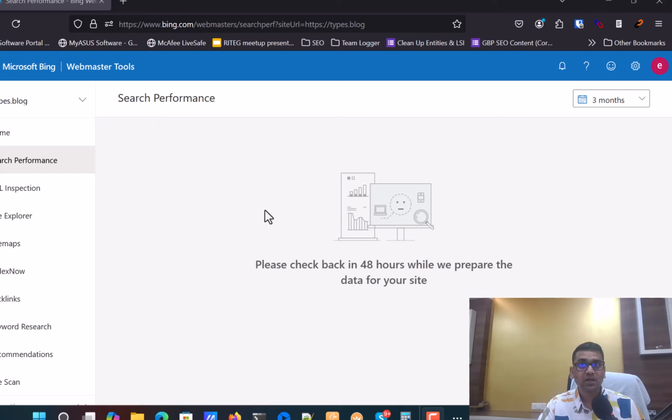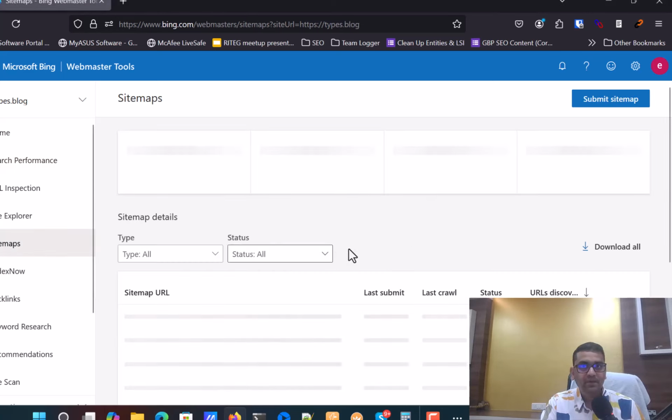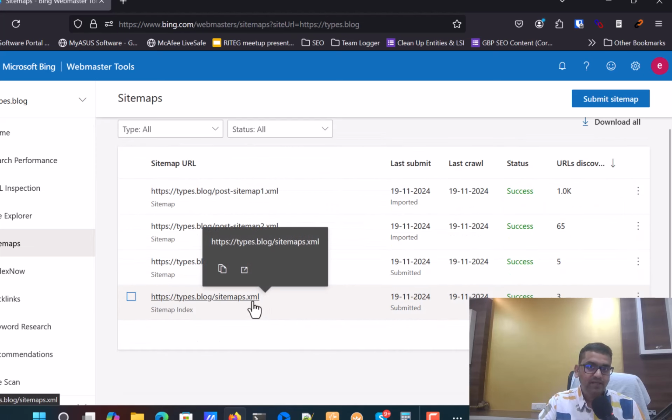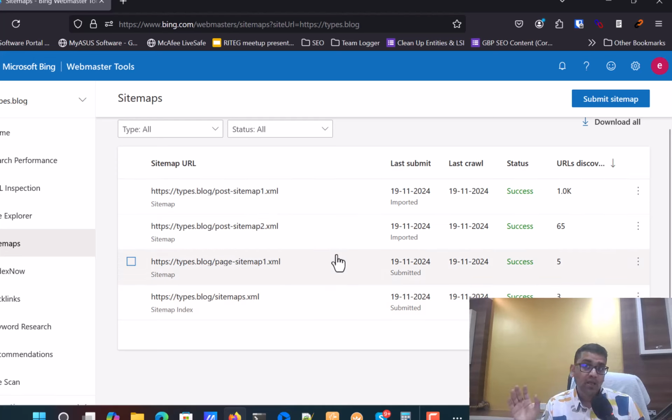As you can see on my screen, I can't share the other sites because they are client websites. I have just recently added this one, so the data is not there yet. The second thing I did was go to the sitemap after adding the website, and I not only submitted my sitemap index but also the individual pages.